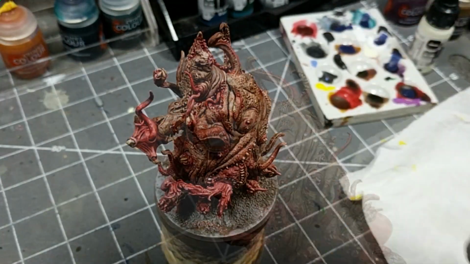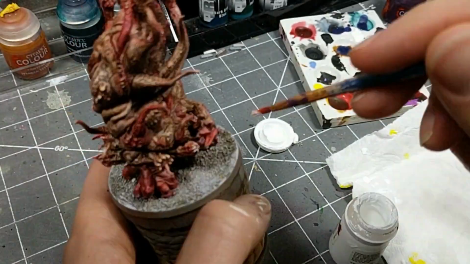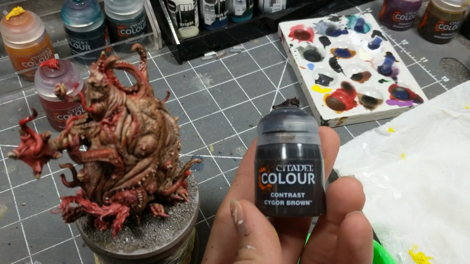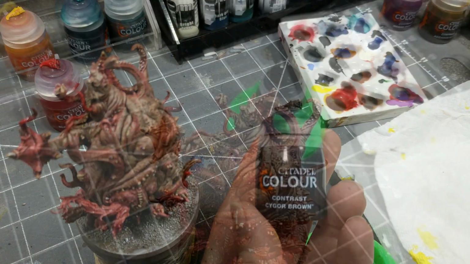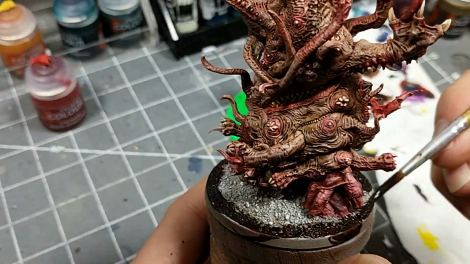I move on to the base, but as I reflect on the mini, I realize I need to bring out one more detail. But for the base, I'm using Cygor Brown along the edge and Seraphim Sepia in the center, blending the edges together, similar to how I did it in Episode 9.